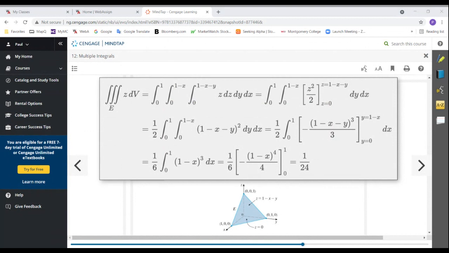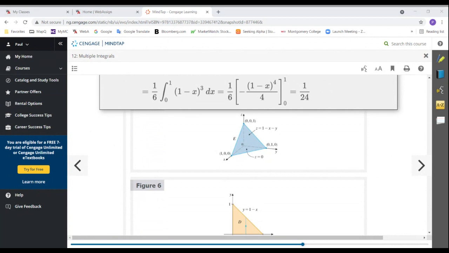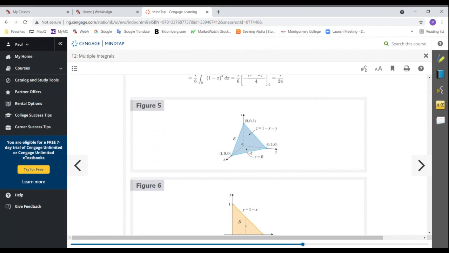So that's the bottom plane. In figure 5, this is the tetrahedron, the solid E, and it's bounded above by the plane z equals 1 minus x minus y, and the solid E is bounded below by the plane z equals 0.